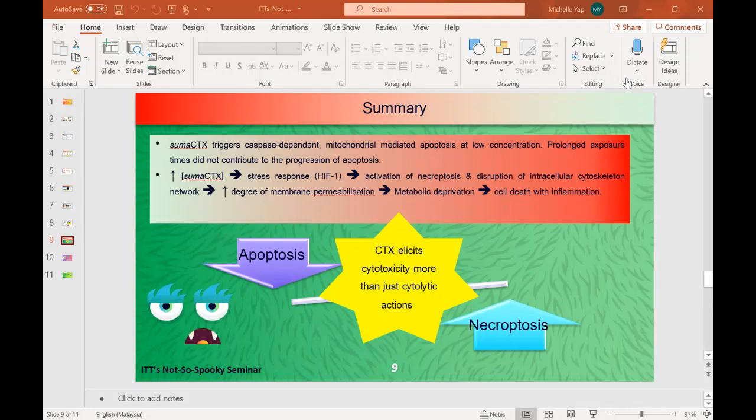I would think so. Of course, there are lots more that we can study on the signaling pathways, but at least at this moment we know what exactly happens when there is increased exposure to the CTX. It will actually tell us what exactly happens when there is high toxin concentration. Although what we are doing now is on malignant cells, in the lab now we are also working on studying human skin cells to see whether in real pathogenesis this necroptosis is also what's happening. So this is our ultimate comparison with the malignant cells. Different cell types will have different activation of signaling in response to different concentrations of CTX.